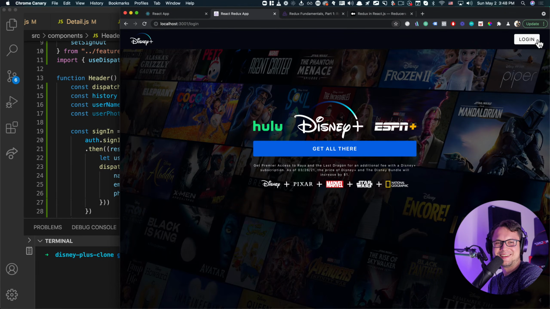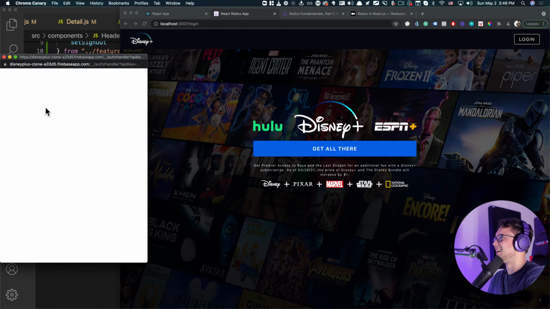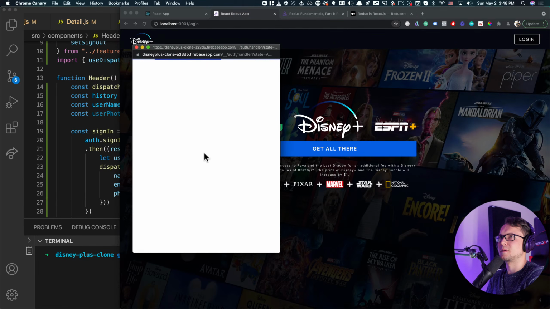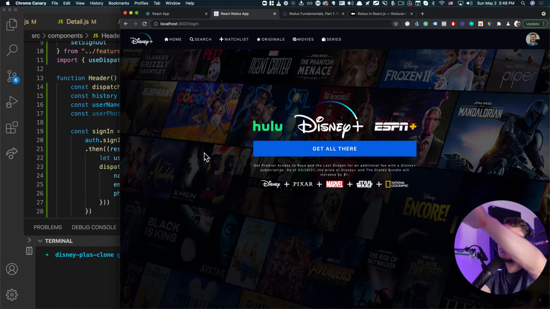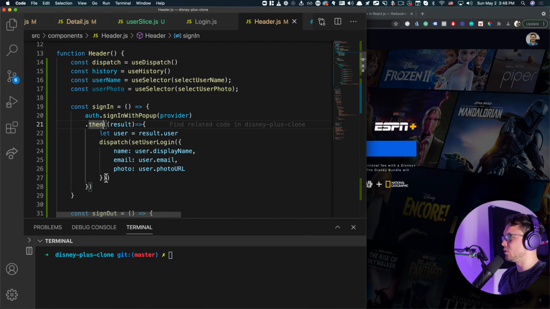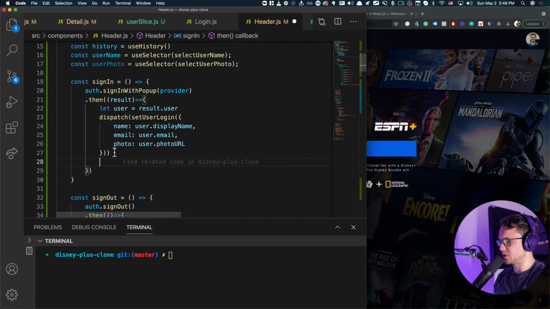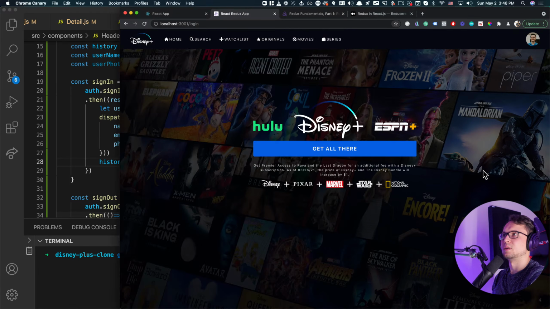Okay. So log in. All right, Kazi, clever programmer. Beautiful. That's exactly what we just got, right? So now of course we logged in. And what we can do is, after you sign in, we can also dispatch you to a different page. So let's go ahead and do this. We'll say history.push. Push to where? To the home page, right? That's it. There we go.